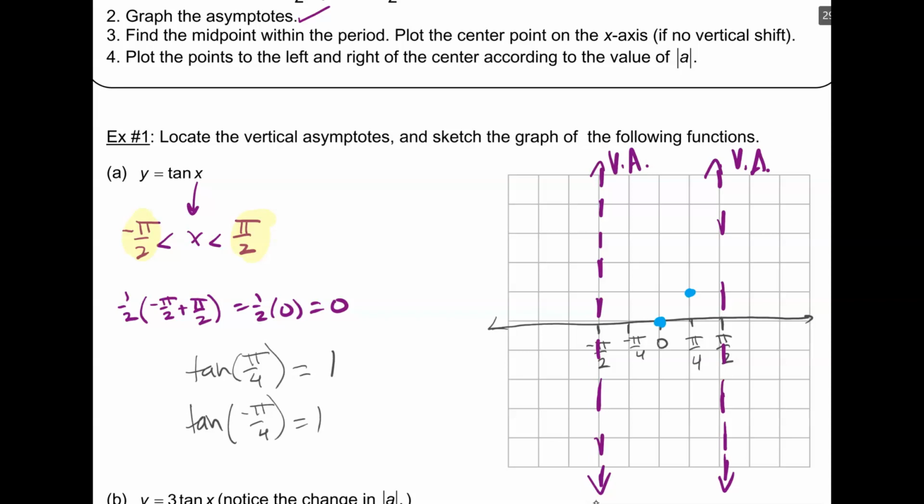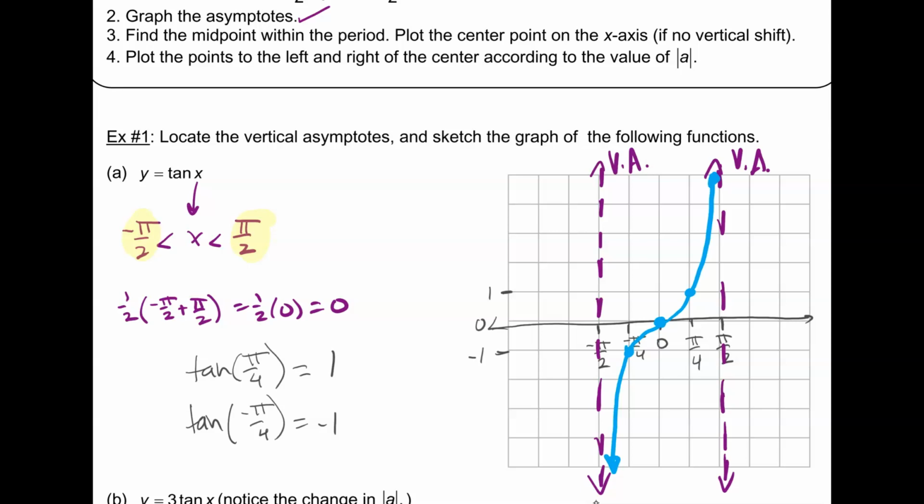This is pretty much all the points you're going to be using when you're graphing tangent. So I come over here, do negative 1, and then I follow the asymptote up, and I curve it to touch my other point. I curve, follow the asymptote down. Beautiful. If I wanted, I come over here, state my units.